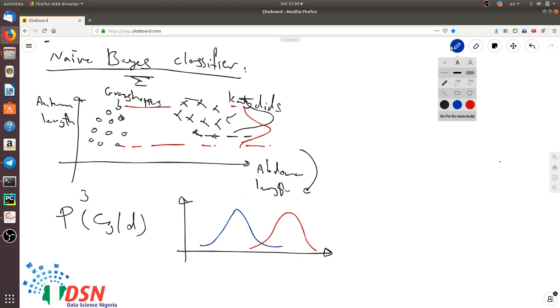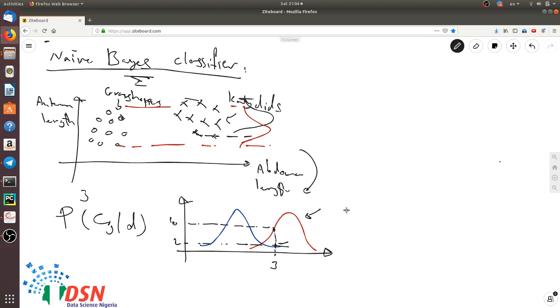We have two Gaussian-like distributions, and let's say now 3 is here, and let's say this is 2 and this is 10. And the red belongs to grasshoppers.